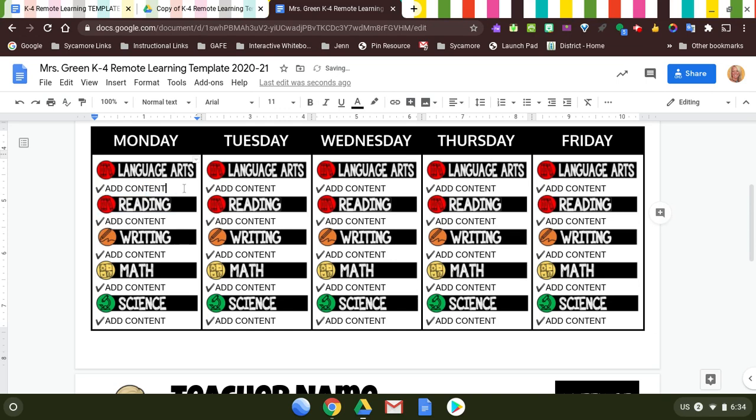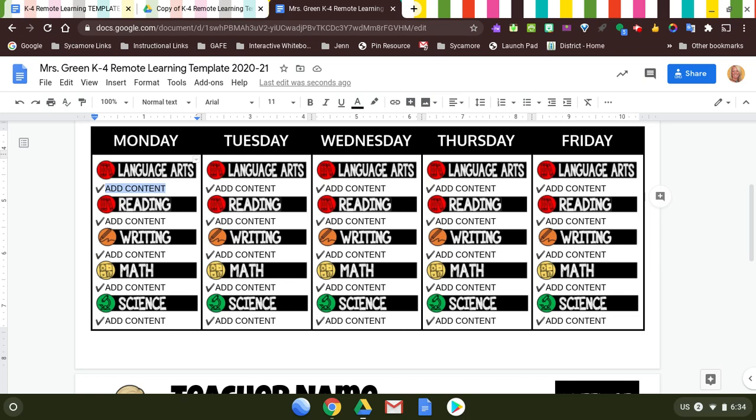As you're going to add the actual content, right now you'll see it just says add content. As you're adding your content, you can add hyperlinks, you can add step-by-step directions. One of the teachers was playing around with this the other day, and they had it hyperlink to another document that had more detailed information, and they just used this more as a snapshot of what this week was going to be covering. So you guys are the expert in your content. You know what it is that you need to put out there to be clear to your parents.